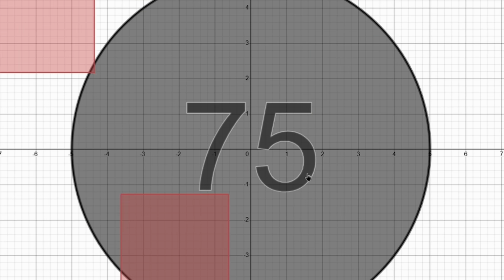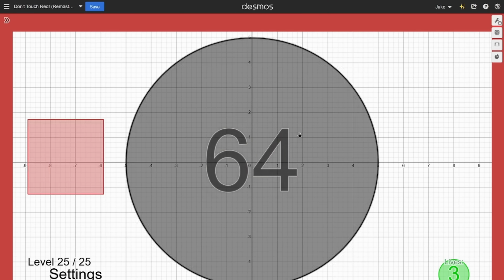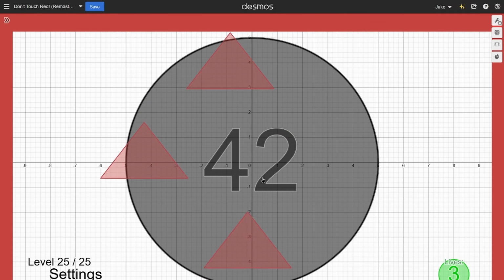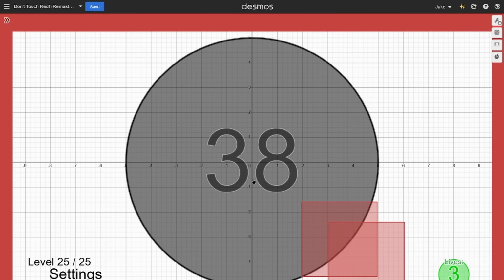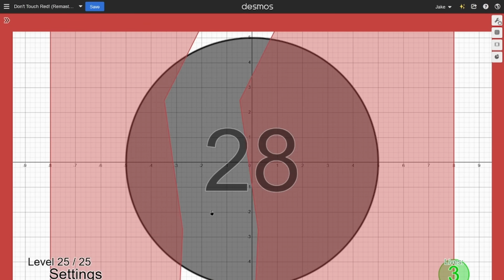I made a boss fight. In order to beat this level, you have to click the big circle 75 times, all while dodging the attacks that are sent your way. The attacks are all randomized, and there are 5 different variants that can be used. This level was probably the thing that took the longest to make in the game. It's also usually the level that takes the longest to beat, take a guess why. I'm really proud of the way it came out though.